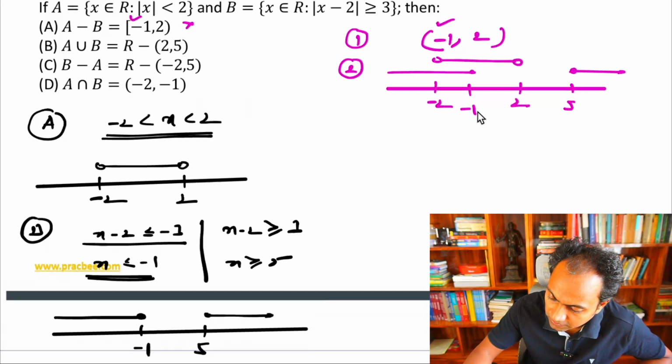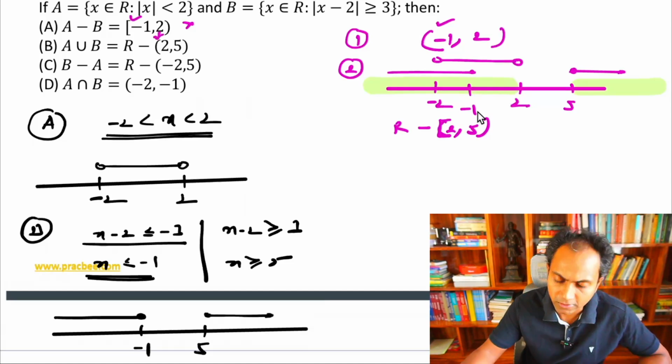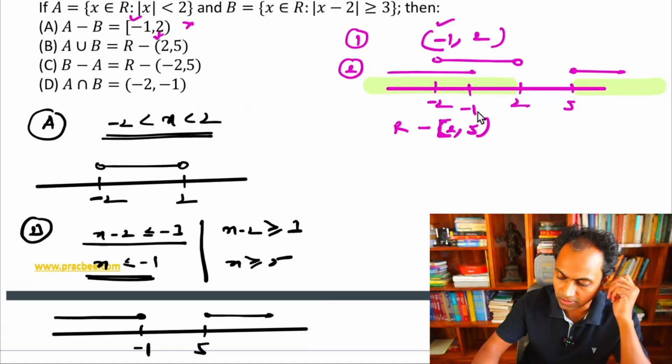You can see that if I am finding the union, what is going to happen? On the number line, we will be able to cover values till 2 and from 5 onwards. So what is missing is a patch of 2 to 5. We can write this as nothing but real numbers R minus (2, 5). When you are doing this, you can see that 5 is already there, so we will put an open bracket, and 2 we will have to remove, so we put a close bracket here and an open bracket here. You can see that there is a mistake in the kind of bracket they are using here. This cannot be the right answer.